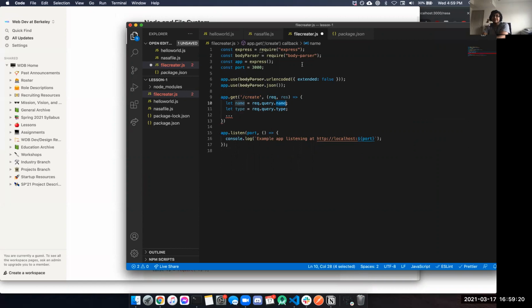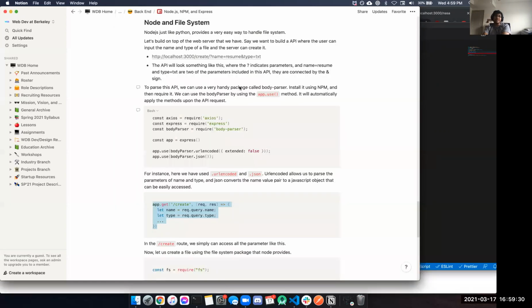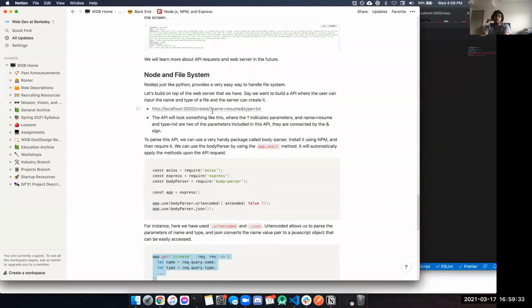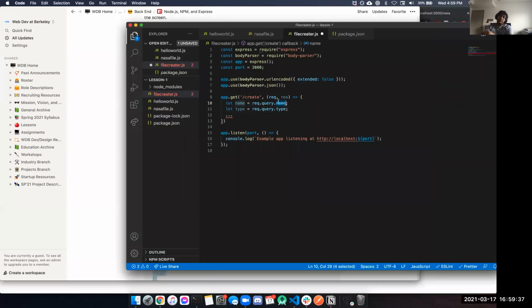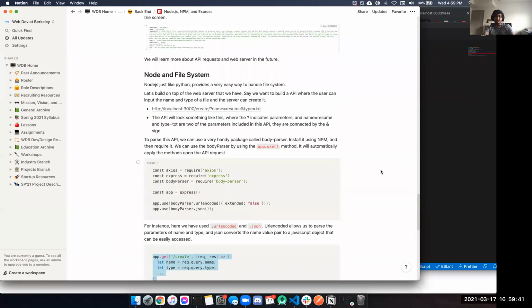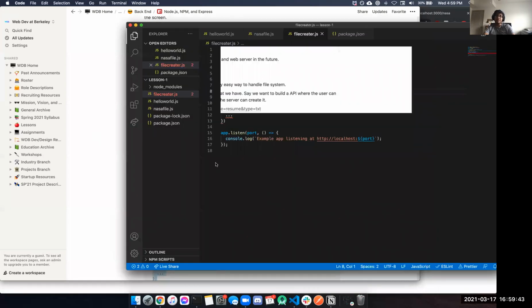That's essentially how you access URL encoded information when we're using body parser. You're going to do req.query and then whatever it is. So let's say instead of name, we had monkey equals orangutan, we would do req.query.monkey. That should be pretty straightforward. We're doing the same thing for the type. So that's cool.